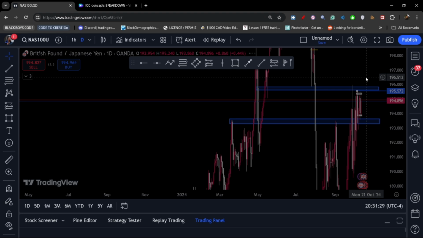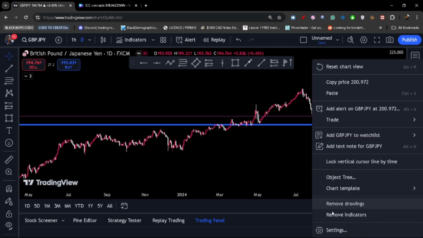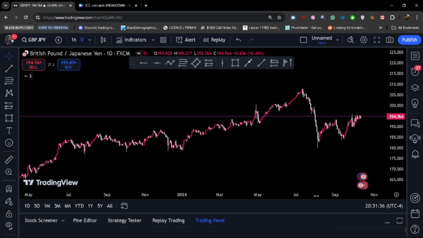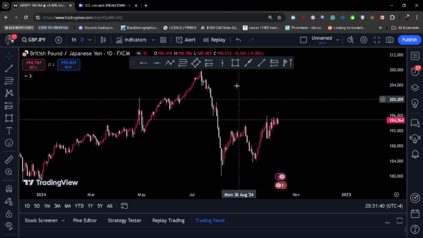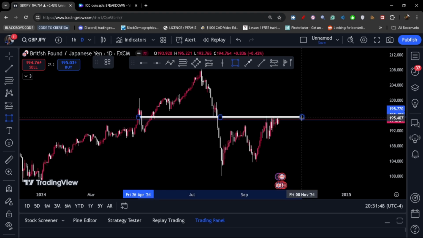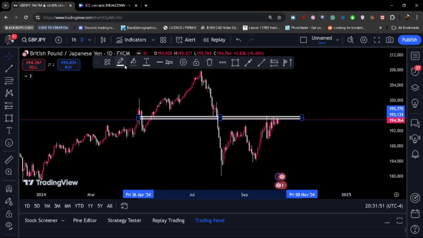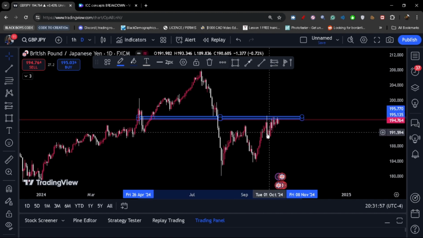So if I was to go to a different chart, you're going to see that my chart right here is completely clean. So how you mark your area of interest is basically just looking for where you see a clear demarcation, right? So for example, this would be a clear demarcation right here. Boom. Why? Because clearly you see that above the area price was buying, and then below it price was selling, right?